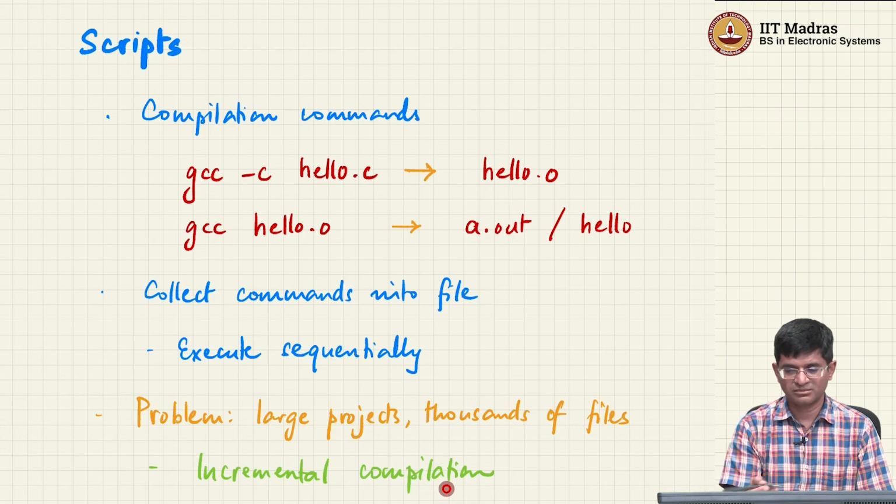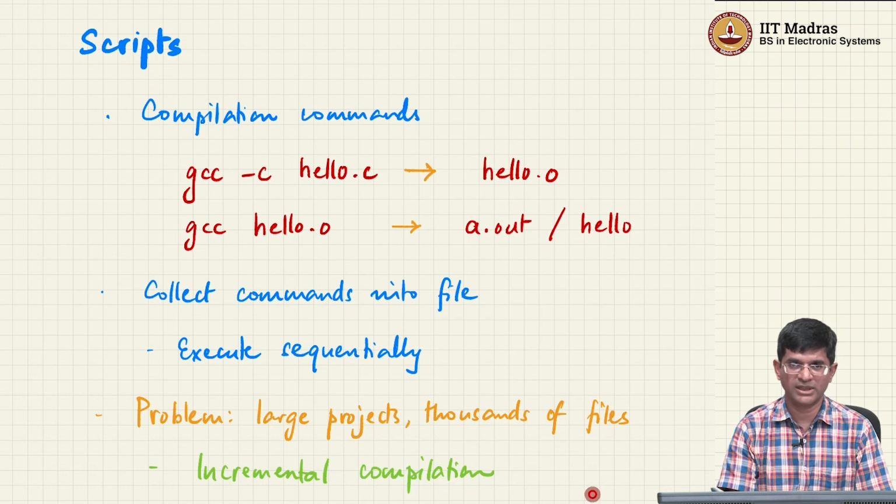And the next step, we take a shortcut and just say gcc hello.o. In reality, it is not exactly gcc that is doing the work over here. It's another program called ld, the loader, right, the linker and loader. And what that linker does is that it takes the code in hello.o. It also takes some other code corresponding to something called the standard C runtime library and puts both of them together and creates an executable file. If I do not specify the name of that executable file, it will create a file called a.out, but if I do give with a -o option again, I might end up getting a file called hello instead.